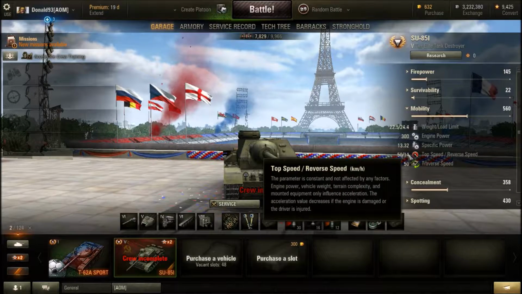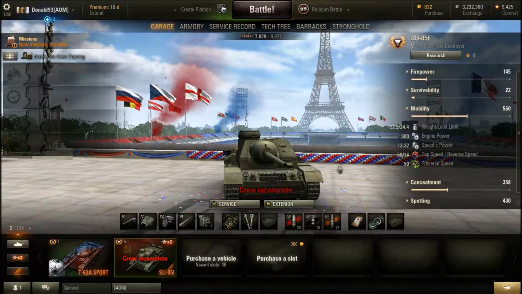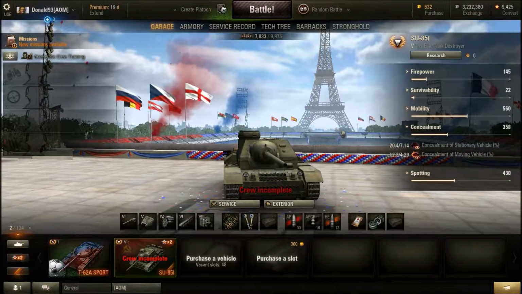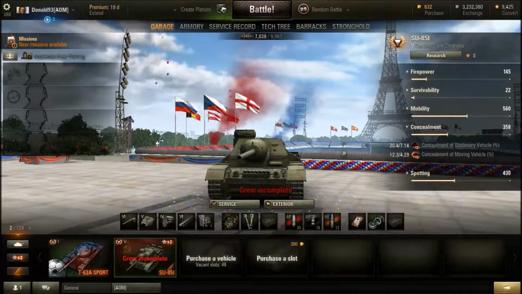The reverse speed is good at 14. The hull traverse is good at 50, so you can turn the machine around quickly enough if you have to in a hurry. Concealment. This vehicle has a good concealment rating when it is staying still. This can be improved even more when you are using a camouflage net, camouflage paint, camouflage perks, and use the terrain around you to remain hidden until you are lit up.